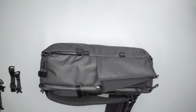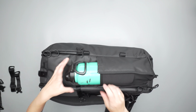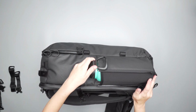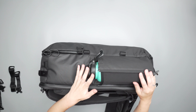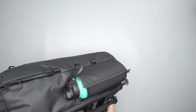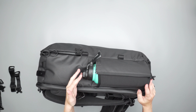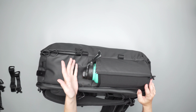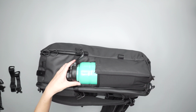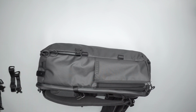So as an example here, this fits up to a 40-ounce water bottle. And this is the one that I use daily, as you can tell by the state of it. And this fits in super snug. So I didn't have to force it. It really slides in there nicely. And so if you are really into staying hydrated, as you should be, then this is a really great pocket for that. Because it does fit this water bottle, it's a huge plus for me personally, because I find myself carrying this every day. And that's something that you don't often see, a water bottle pocket that can accommodate a 40-ounce water bottle.